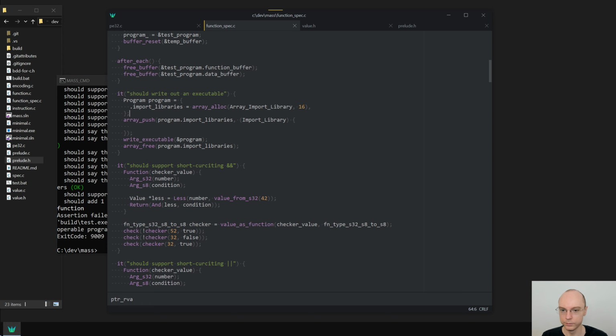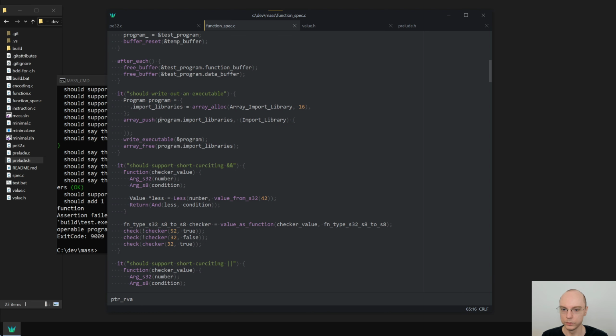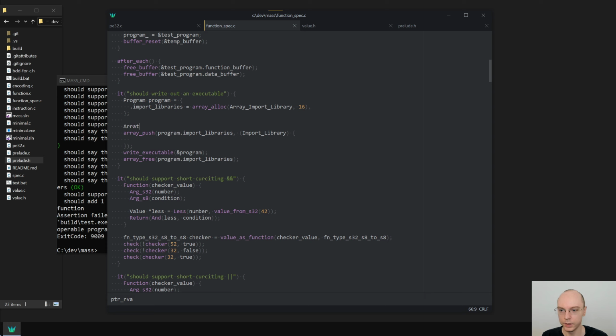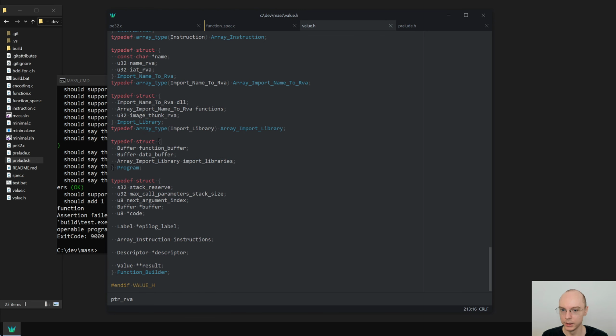Okay. Now, the tricky part is that we'll need to have another array for our functions. So let's create that. And we say array of import, what is it? Array something something.